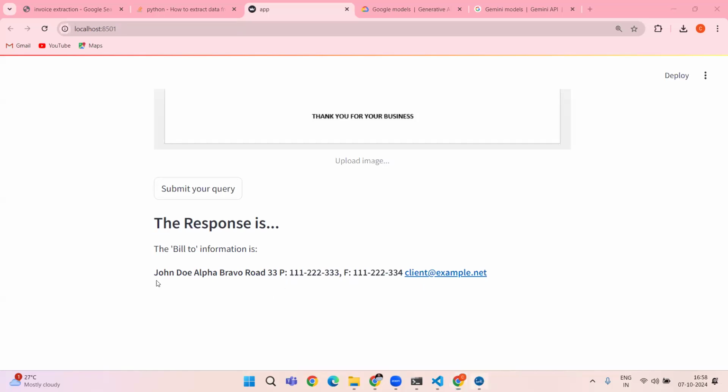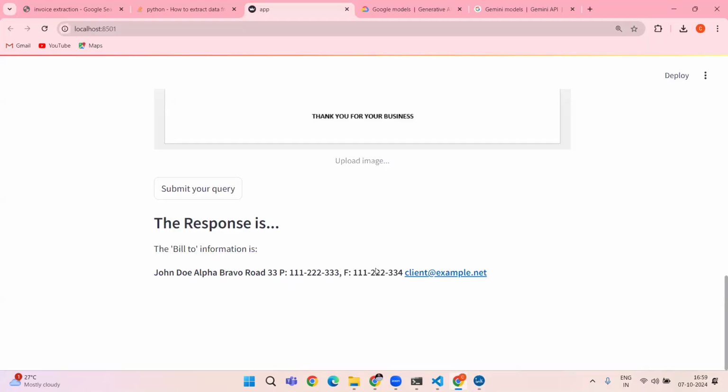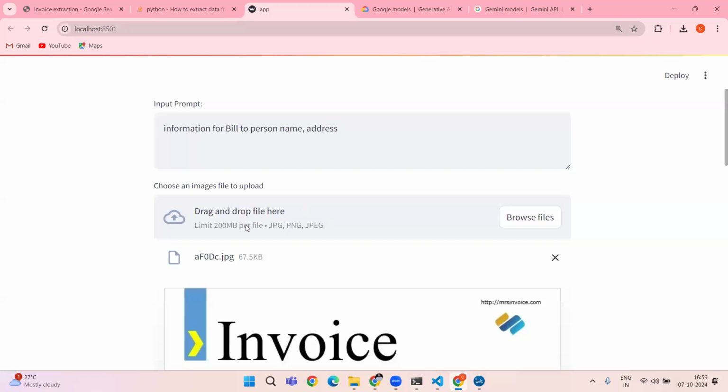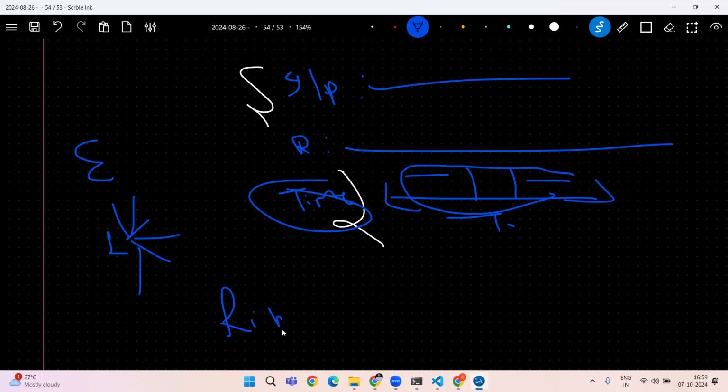This is a feature that you need to add. When the user clicks, they automatically get the entire information. Apart from this, right now, as you can see, we are uploading only one file, only one image. Now you can try to upload the entire folder. Let's say in one folder we have multiple files, multiple images, multiple formats. Upload the entire folder, and based upon those files, get the information.